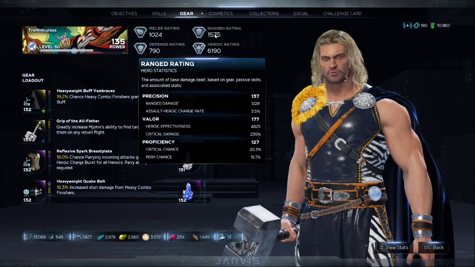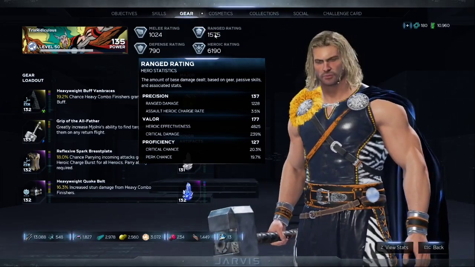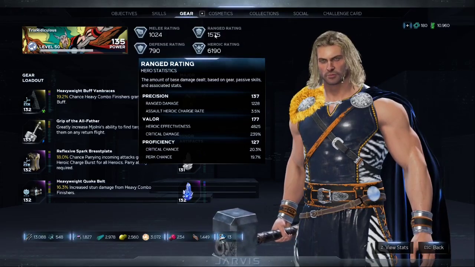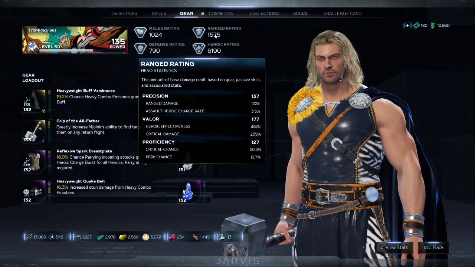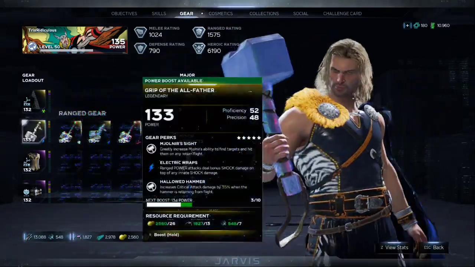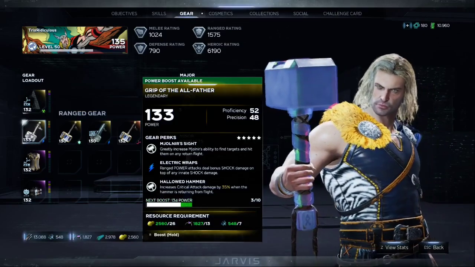Of course, precision is a very important stat, but Valor is really the big one. Valor not only affects your heroic effectiveness, which is going to affect the damage of our Bifrost and God Blast, but it also affects our critical damage. So if you look here, I've got 239% critical damage. My crits absolutely destroy people, and it's really stacking with that Valor. So it's absolutely ridiculous. You're going to be doing an absolute ton of damage from range and hitting tons of guys. So this is really the piece that you want to go for.